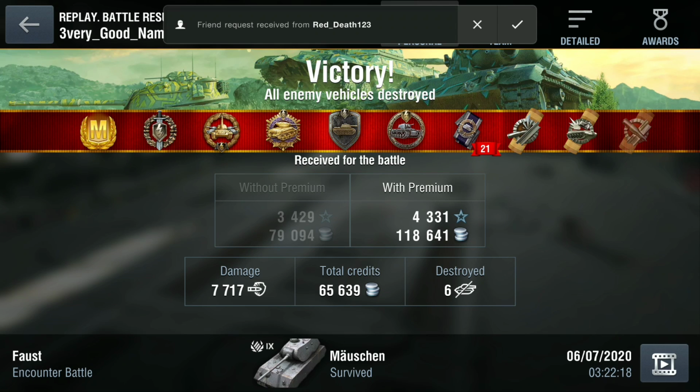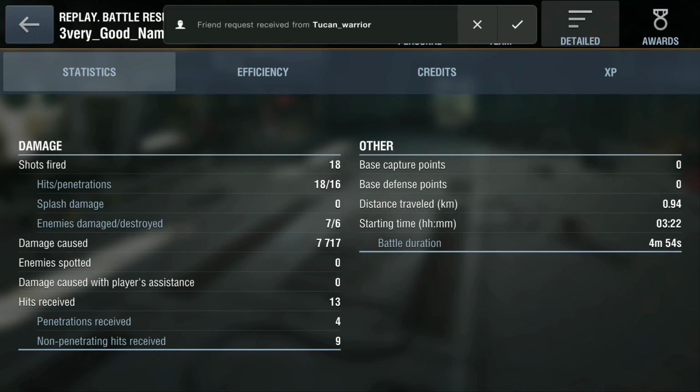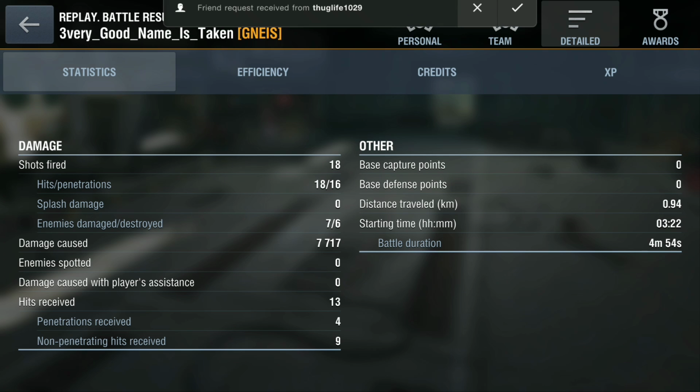So that's it. That is the Mäuschen, in my opinion, the worst tier 9 tank in the game. But you do get a mouse from the tank, so it's still worth grinding, but it's not that fun.